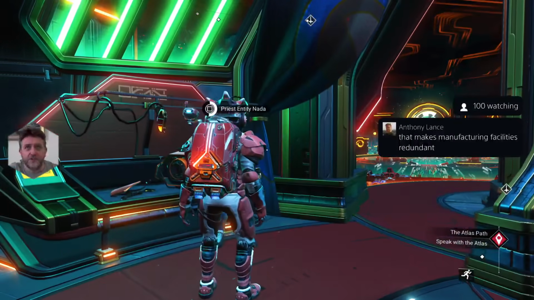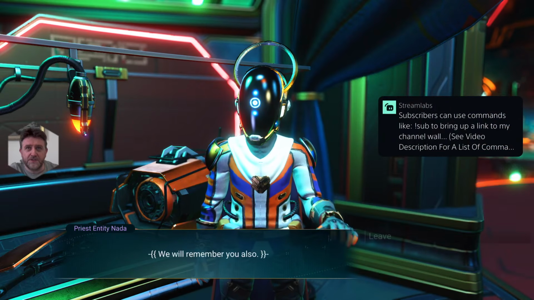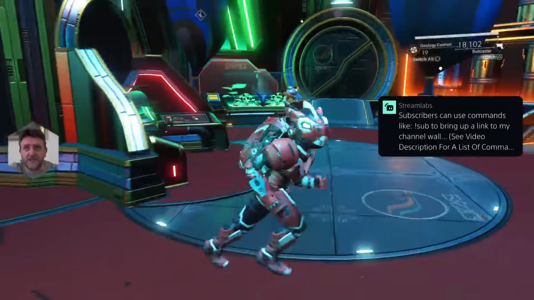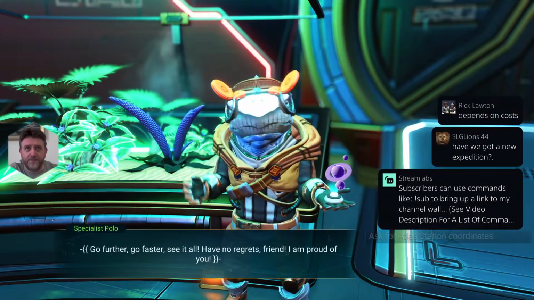I haven't tried talking to Nada and Polo, interestingly enough. Let's see if they've got anything. No, just the same stuff as before. No rememberers. Lovely. Cool. Let's go and have a quick word with this guy. Hello there, Polo. How are you?